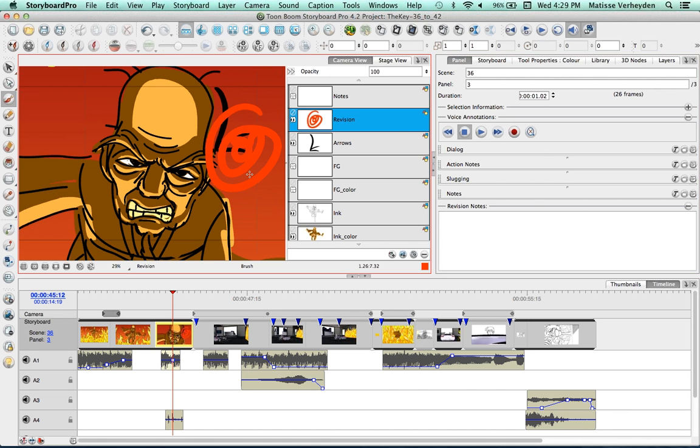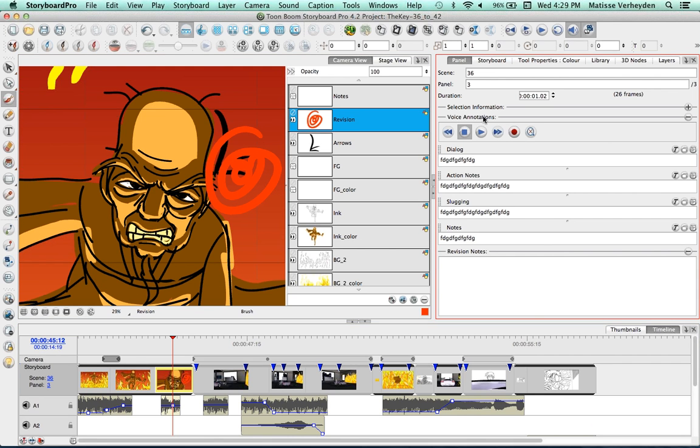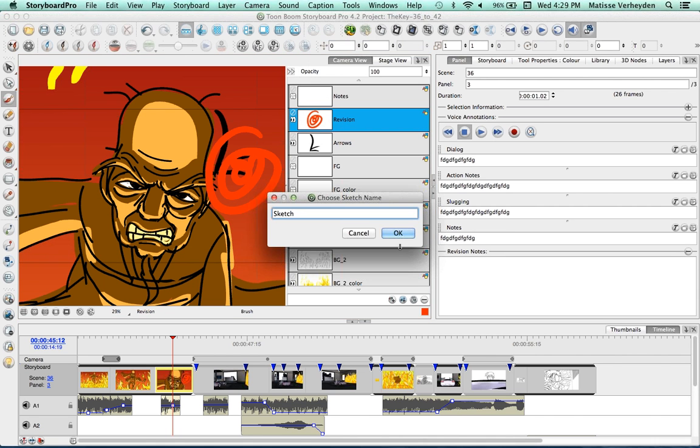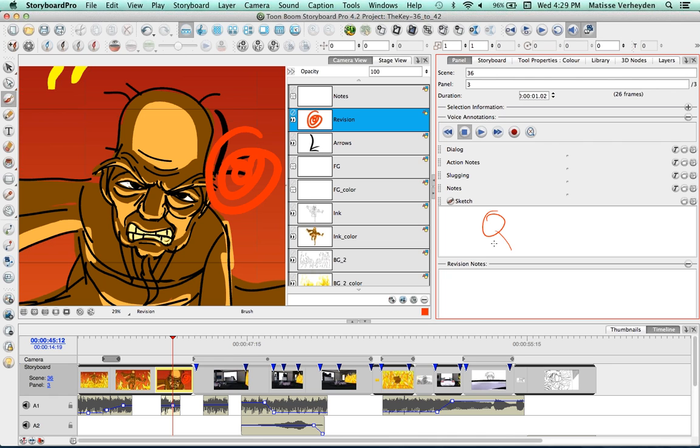They could also decide that drawing on the panel is not what they want. So maybe what they would actually want is to add a sketch caption. The sketch caption will allow them to draw in here directly. And if that's not enough to give me indications, they can also record their voice to tell me anything they need to tell me, and then the artist will redo the work and back and forth like that until everything is validated and approved.